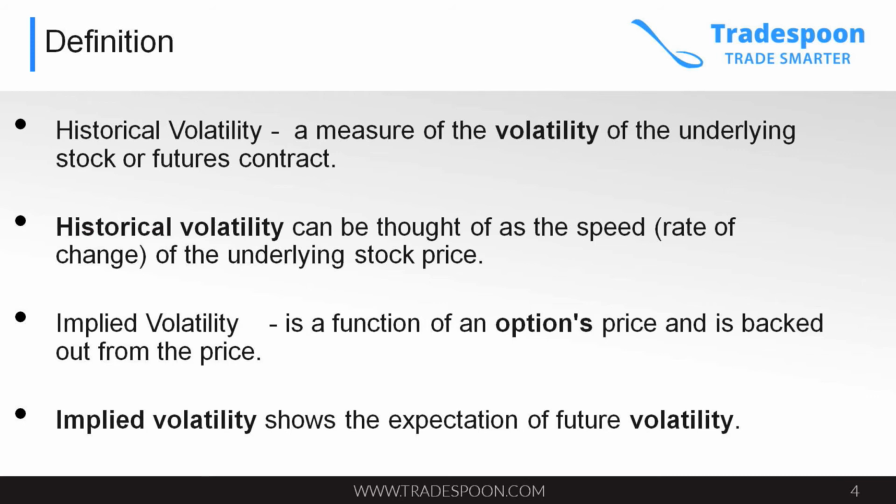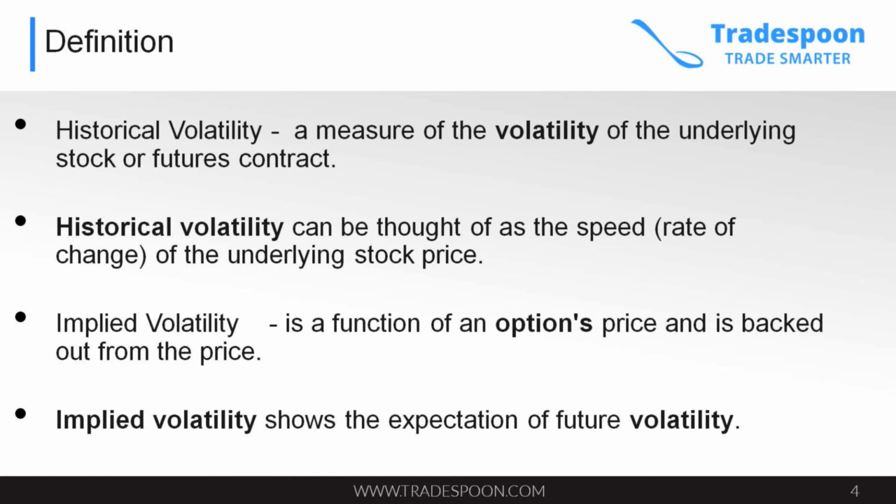Implied volatility is a function of an option price and is baked into the price of an option. You can use different models, such as the binomial model or binomial equation, to predict, based on option prices, what implied volatility can be. You also look at the dividends and other attributes such as interest rate. Implied volatility shows the expectations of future volatility. As you approach earnings, implied volatility will expand. Think about implied volatility as an uncertainty in the underlying asset. So if implied volatility is elevated, such as before Apple earnings, implied volatility will be elevated.